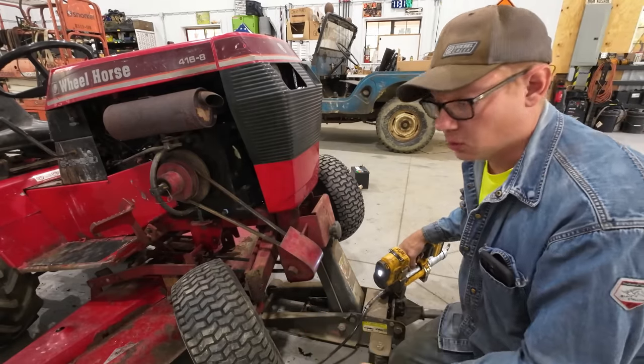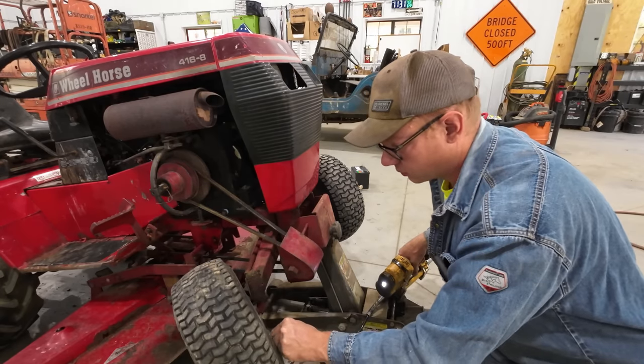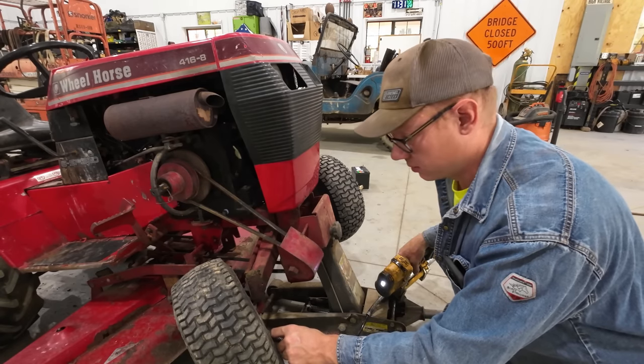That's one thing great about these old tractors is that there are grease fittings on everything. A modern tractor, you go buy something like this thing from Lowe's or Home Depot, they're complete garbage, and there's not a grease fitting to speak of anywhere.